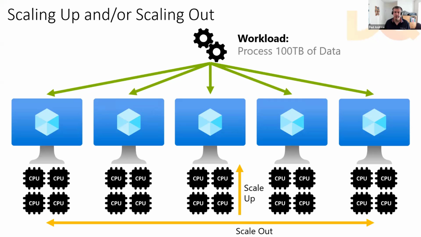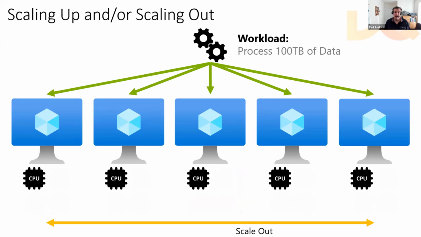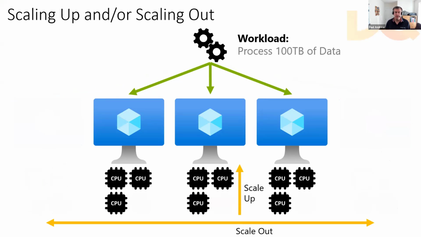And it's just something that I want to make sure we understand. Now, we can, of course, just scale out, maybe use a small amount of compute, but scale out massively. Or, as perhaps is more typical, we do a little bit of both. We scale up a little bit, we scale out a little bit. And these are the problems and things that we need to face and deal with in our cloud environment. But because we have that cloud environment, because we have this Microsoft Azure platform that is highly scalable, what does that mean for our Data Factory workloads?